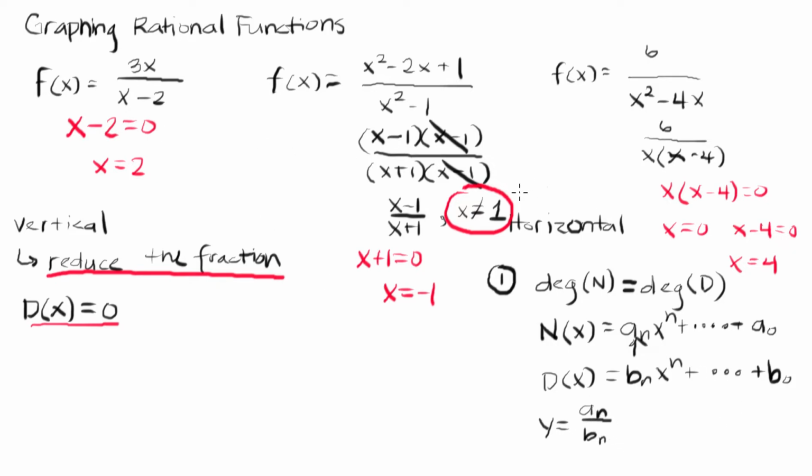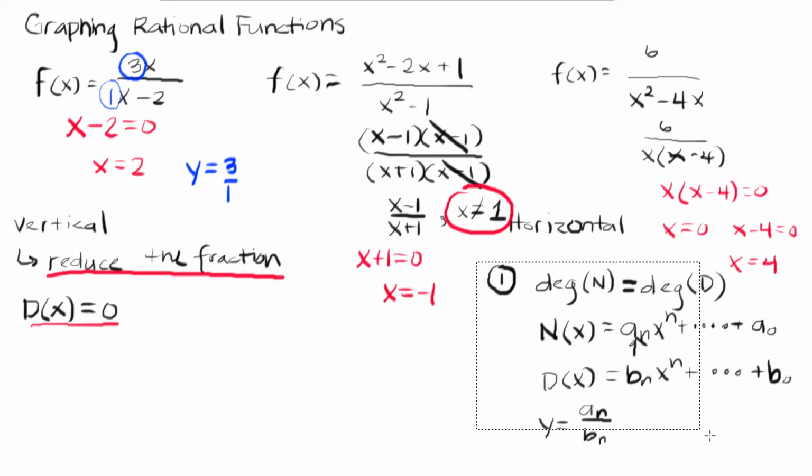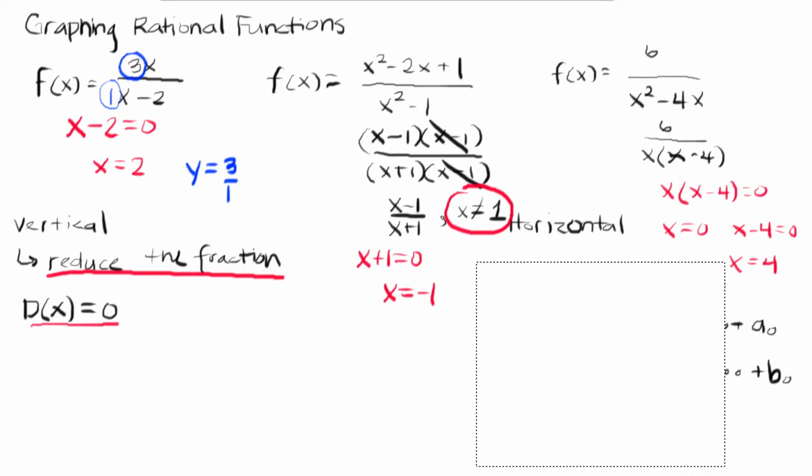So if I was taking a look at these problems up here, you'll notice that in our first scenario, we have a degree of 1 on the top and a degree of 1 on the bottom. So the degrees match. What that means is that our horizontal asymptote is going to be the lead coefficient divided by the lead coefficient. Now this only works when the numerator and the denominator have the same degree. So my answer for my horizontal asymptote is going to be y is equal to 3. Okay, that's the first one. Now, the second one, actually let me erase this right here. So if you guys have this not written down, you may want to go back and take a look at it.